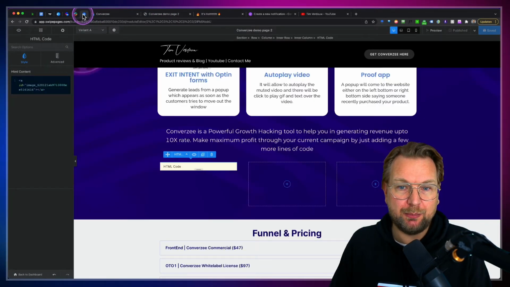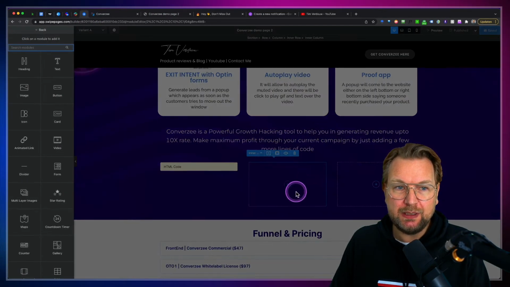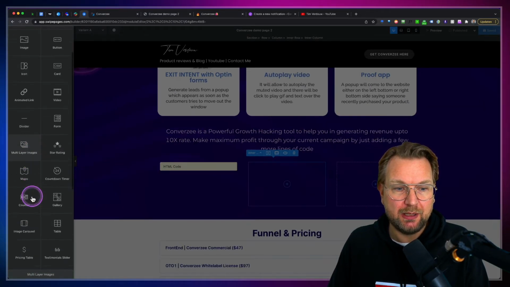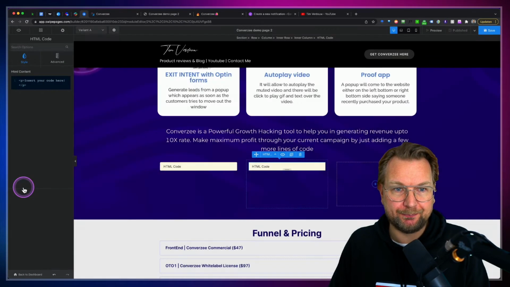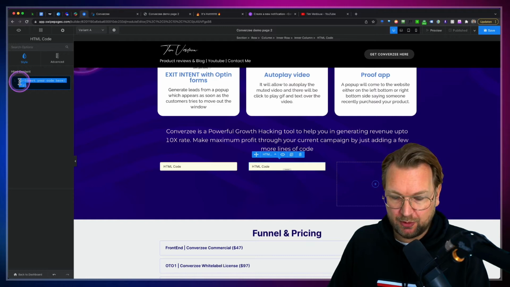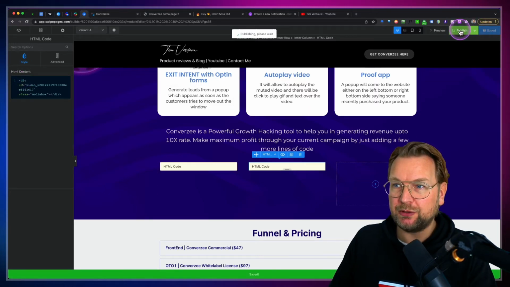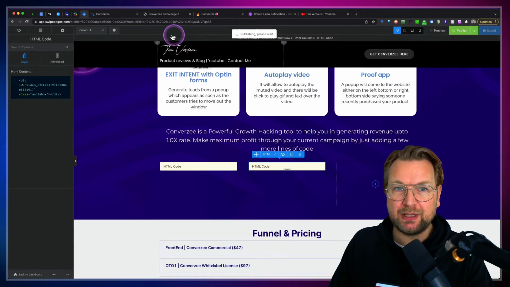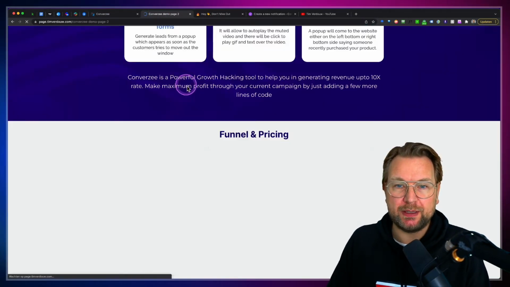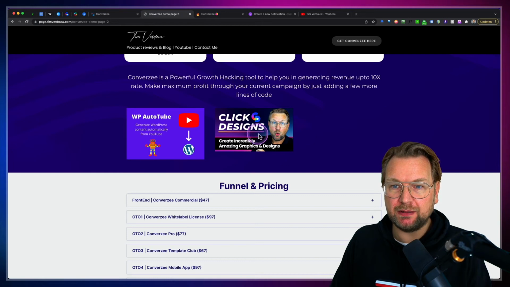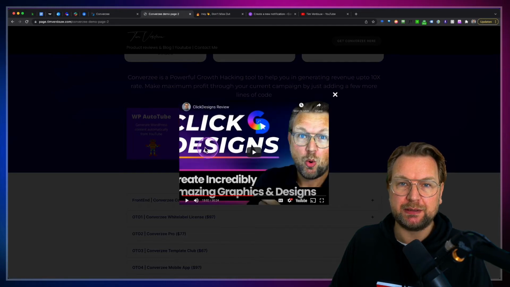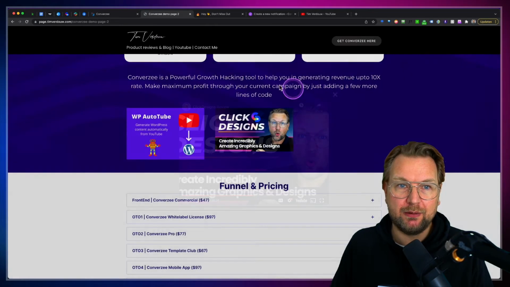So I'm going back to my page builder again, and I'm going to add the video here in the middle of the screen by adding an HTML code again. Now I'm going to add a custom code in here that I just got from Conversee. I'm going to save my page. I'm going to publish my page, and now going back to my website again. And when I refresh my website here, you can see here now the video is on my screen here. When I click on this image, look at this. The video starts playing in a pop-up on my website.